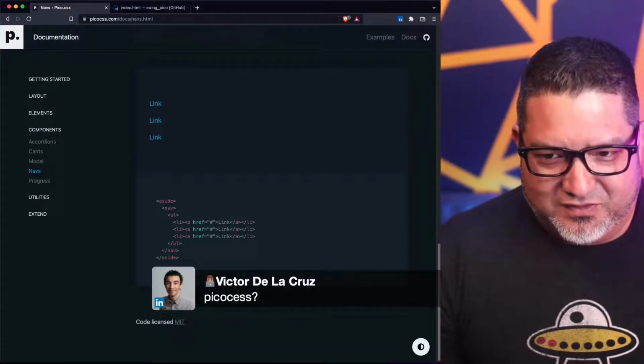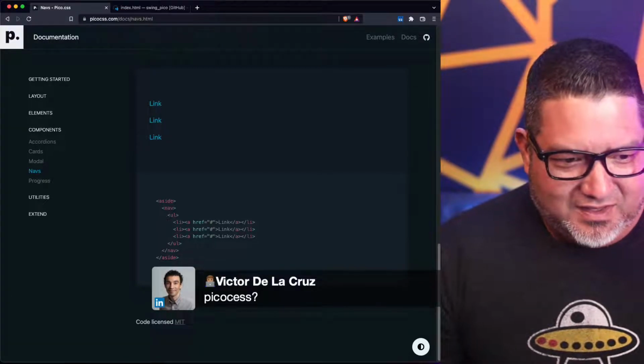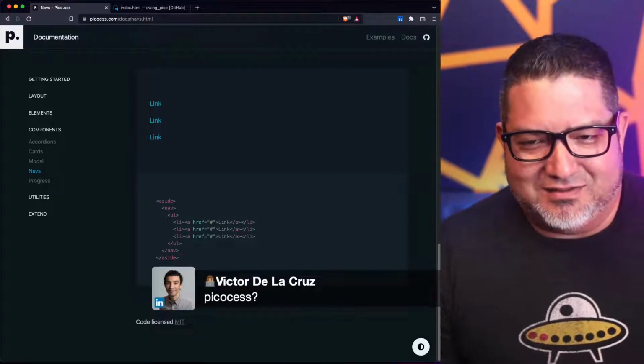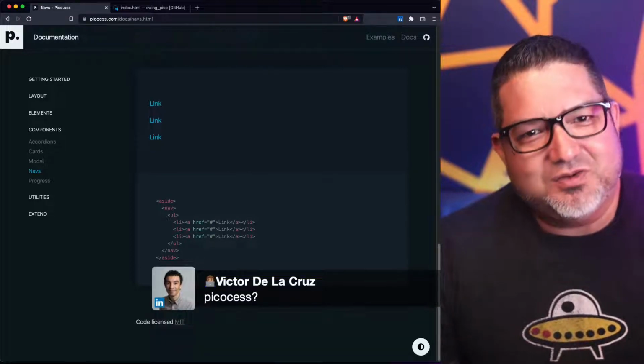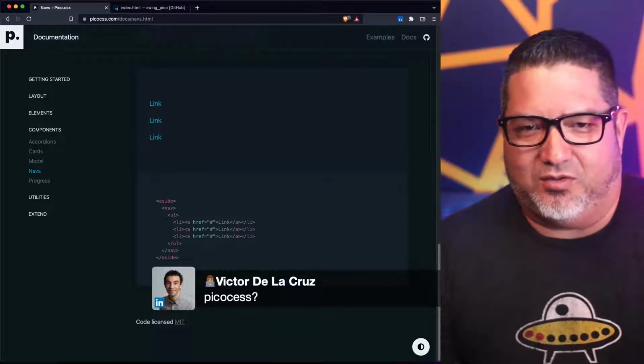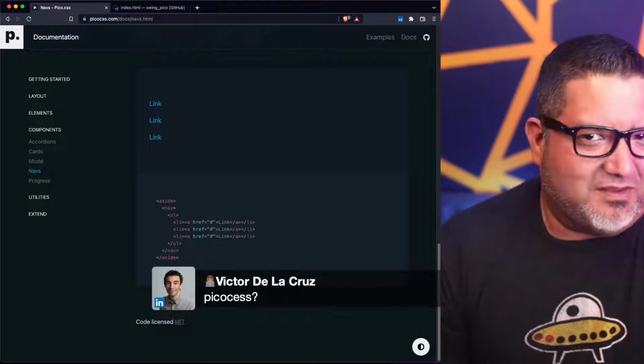So Pico CSS is picocss.com. That's the URL. Really awesome. The reason I call the show the Toolbox is because I feel like sometimes you don't need Bootstrap, right? If you're making a quick demo, like you've got a presentation, you're going to show some code to developers, this framework is perfect.